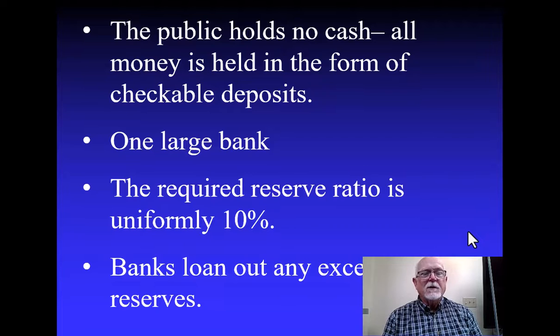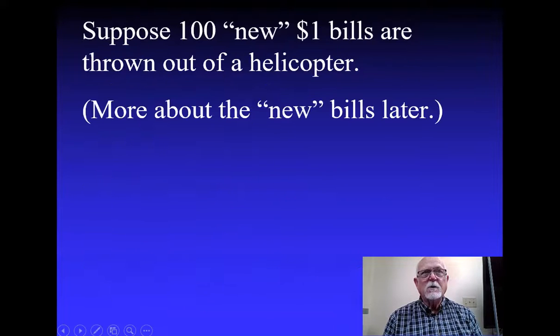Also, that amount that banks are required to hold against checkable deposits, cash in vault, or on account with the Fed, we're going to assume that that's actually 10%. That is way higher than what the actual requirements are, but 10% is easier to calculate with, so we're going to assume that's true. We're also going to assume that banks, any excess reserves they have, and we'll see what we mean by excess reserves in a minute, any excess reserves are loaned out, so they hold no excess reserves. They make loans as soon as possible out of those excess reserves.